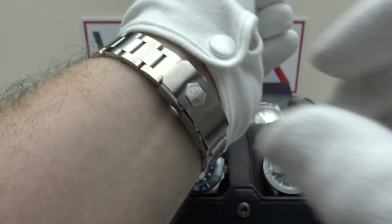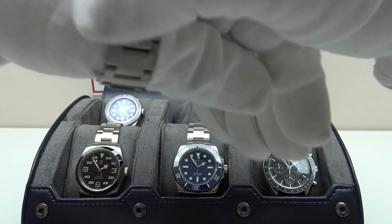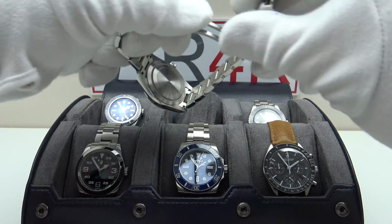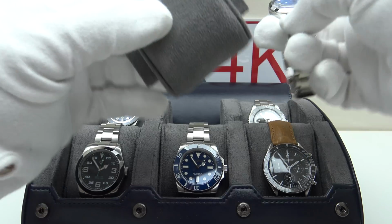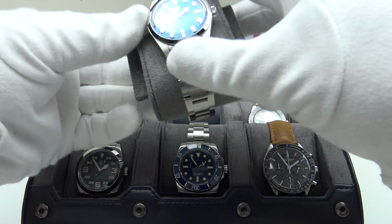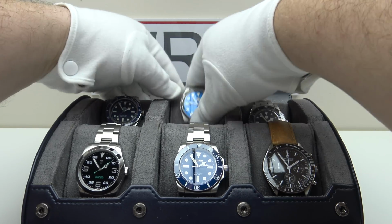Very comfortable piece to wear. So I highly recommend it to you for your consideration. I think it's just one of the greatest San Martin watches ever made. No negatives to it whatsoever. It really is the perfect watch. And for a daily wear piece, it really is the ultimate because I love the symmetry of the dial with the absence of a date complication.